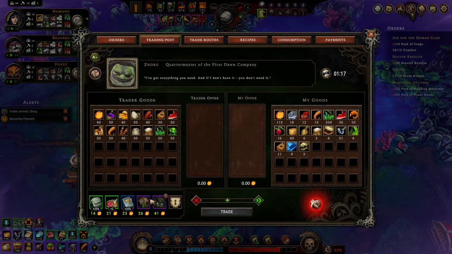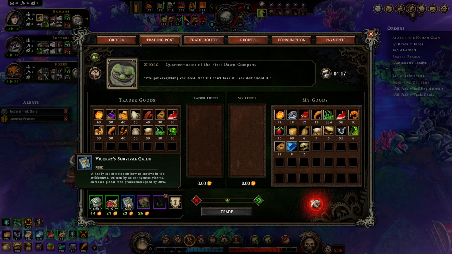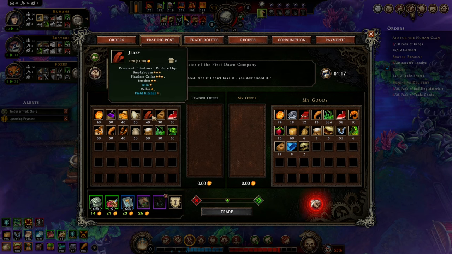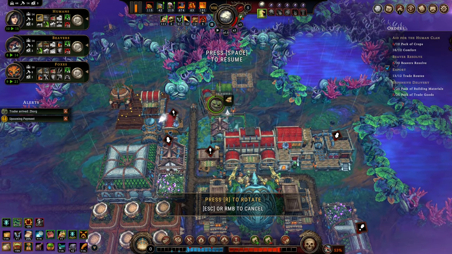Hello. And we can buy a ranch. Yeah. That's the break we've been looking for. It'd be nice if I could buy planks as well, but nope, that's not this world. Let's get the ranch up.